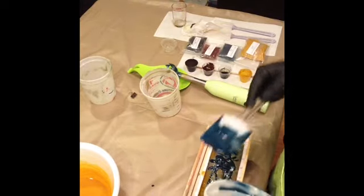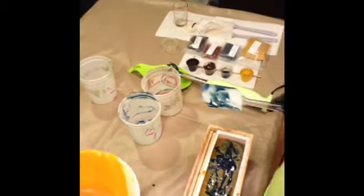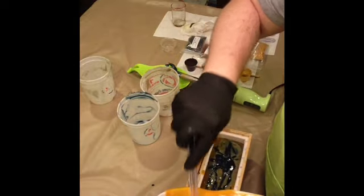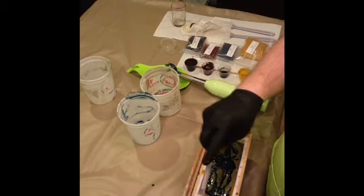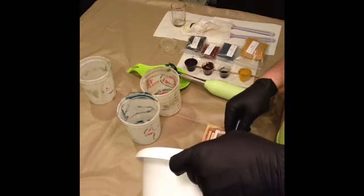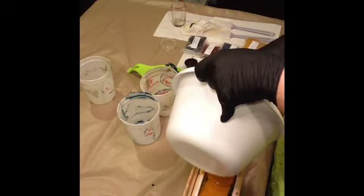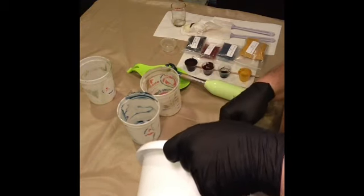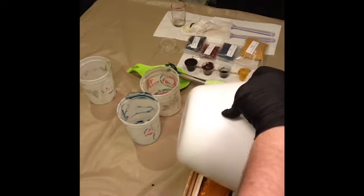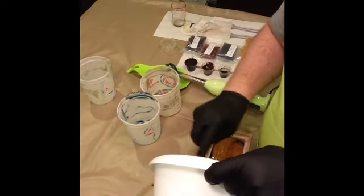Okay, it's staying nice and loose, so that's good. Just getting the last little soap out here. All right, and then I'm just going to try and keep the top yellow. I'm just pouring this onto my spatula so I don't sort of break through the top. Okay, almost done.